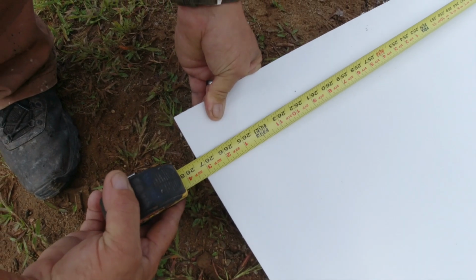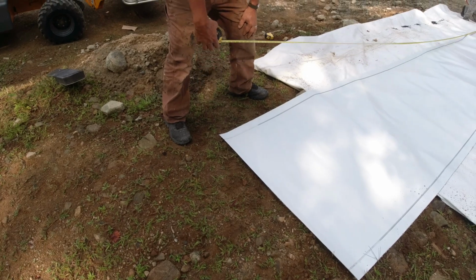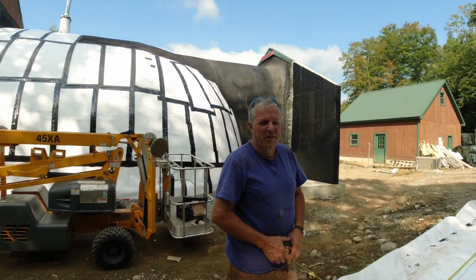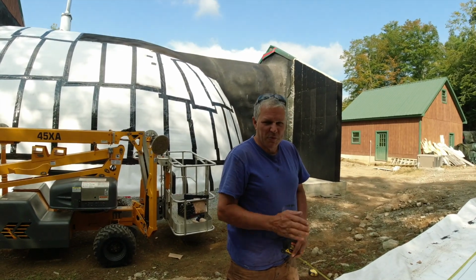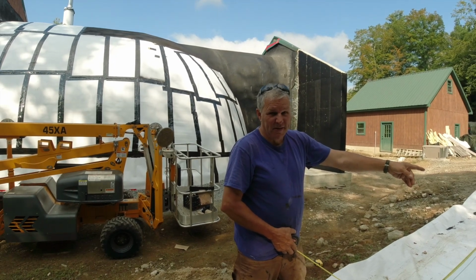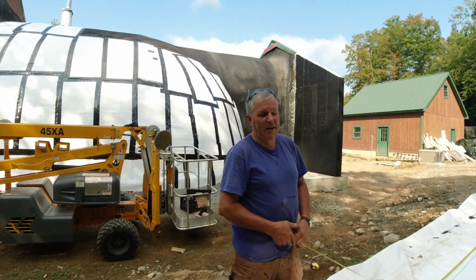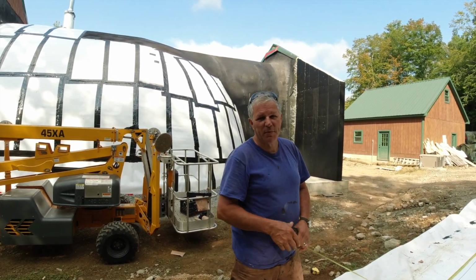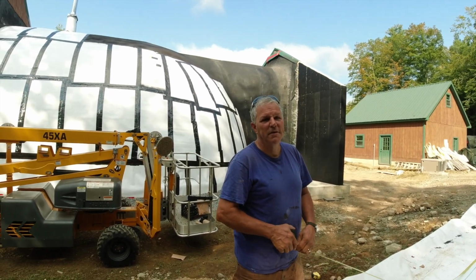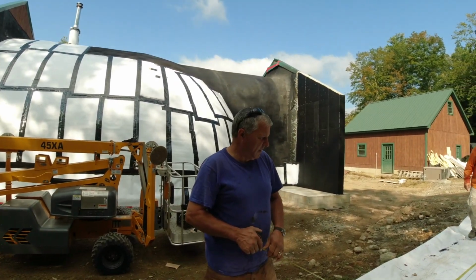So we discovered the hard way that the rolls are not consistent lengths. That's not knocking the company or anything, but it does make our job a little harder. So these rolls are anywhere from 22 feet 6 inches to 21 feet 8 inches so far. So when we got up there, we figured for 22 feet and we didn't have it, and that's why we had to put pieces in, which wastes more time, tape, nails, and all the good times. Yeah, it just makes it a little slower.